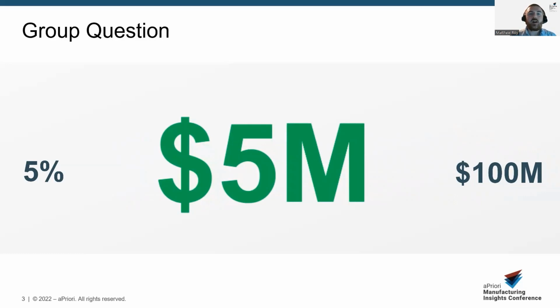Now, that $5 million is what we would expect to see if you put $100 million of annual spend through aPriori. That's the figure that we've come up with based on what we've seen in our client base that suggests of what's achievable. So this is really what we're driving today's presentation around, is how do we increase the spend we can get through aPriori so that we can maximize the amount of savings opportunities that we have available to us with that spend.